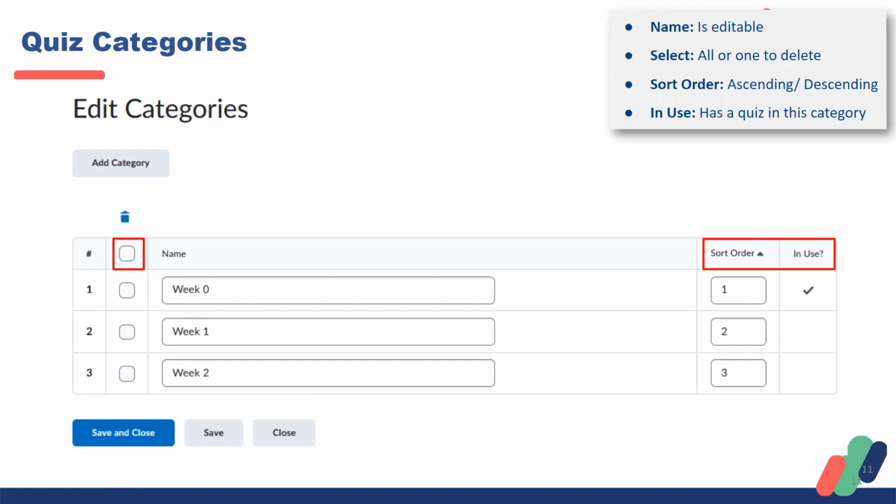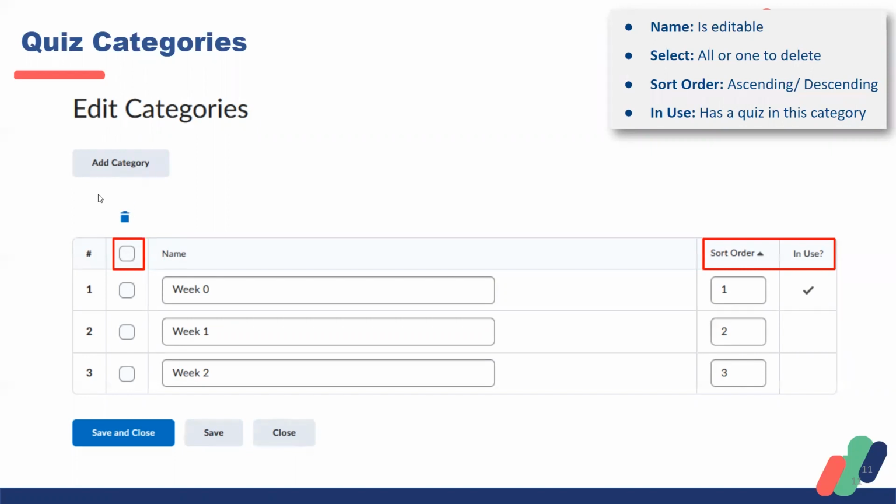So if you decide afterwards that you have a new way that you would like to organize or name your categories, you can always come back and edit them. So the name is completely editable. And you can also, on this page, decide to delete a category. Say you no longer want it, or you've maybe merged it with another category. You can delete categories here by either selecting the All checkbox, which is right at the top of the table on the left, or you select the actual category that you would like to delete, the individual category, and just click the little bin delete icon.